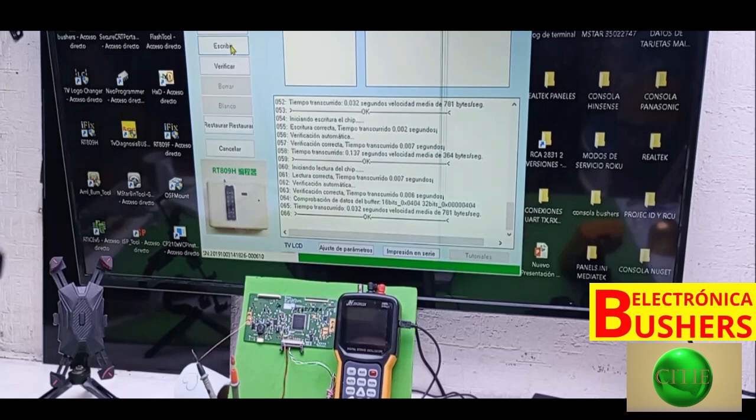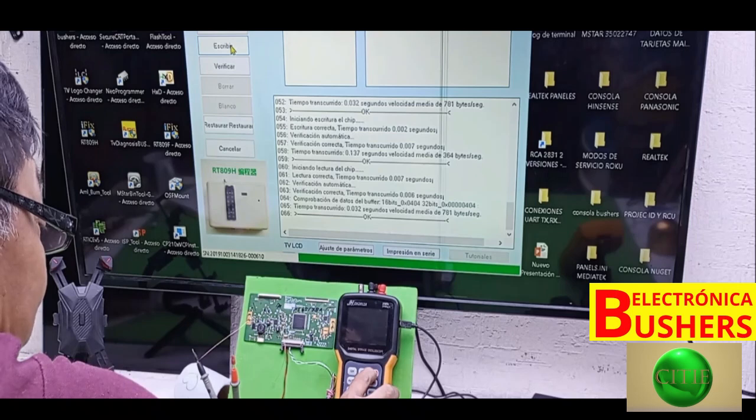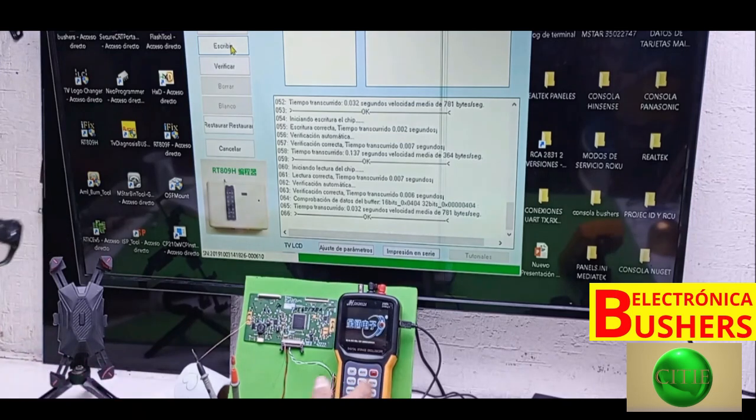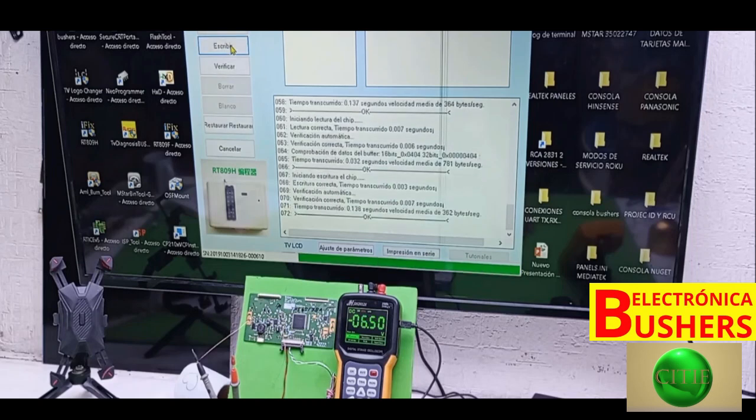See if it writes. Let's turn on the multimeter again. Okay. It shows minus 7. It went up to minus 7 from the previous value. Now it should lower to the negative value. Let's write it. And as you can see, from minus 7, it went down to minus 6. So that is the process, friends. Thank you so much.